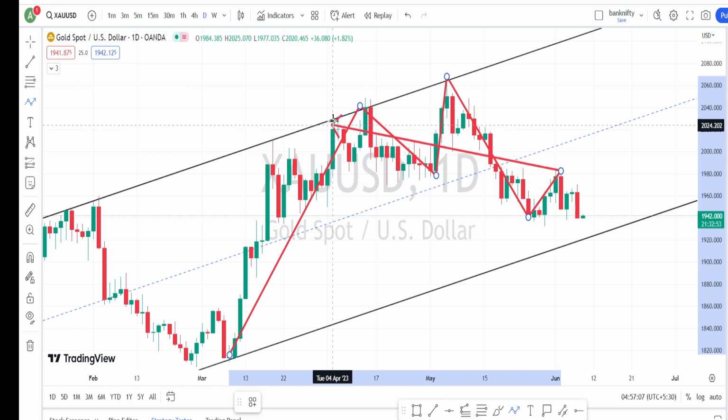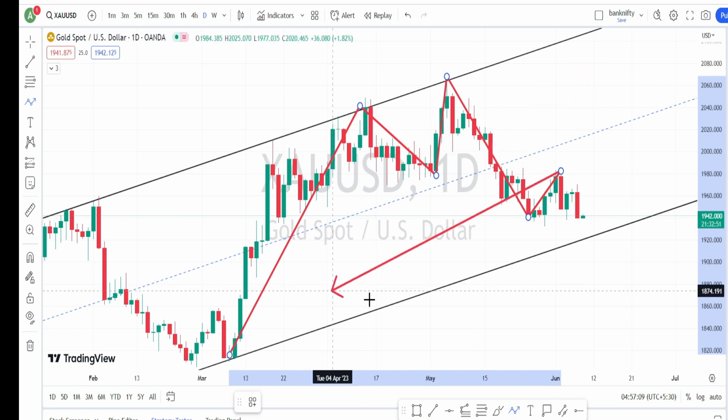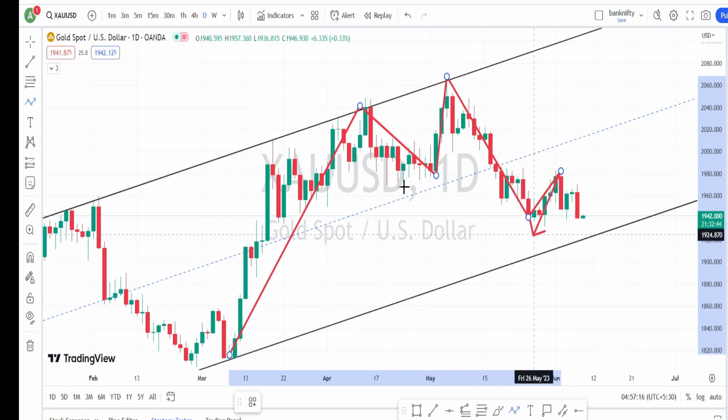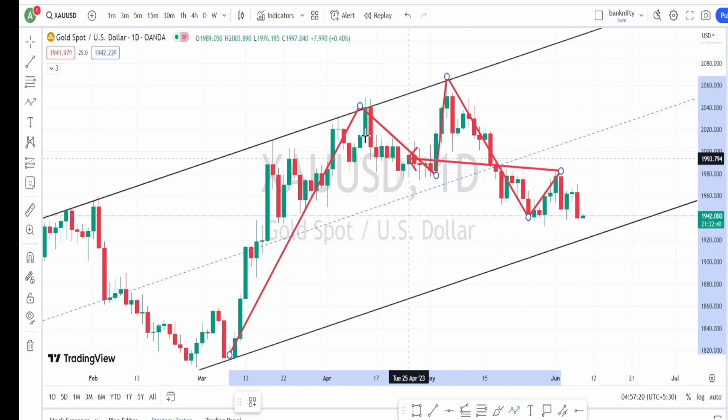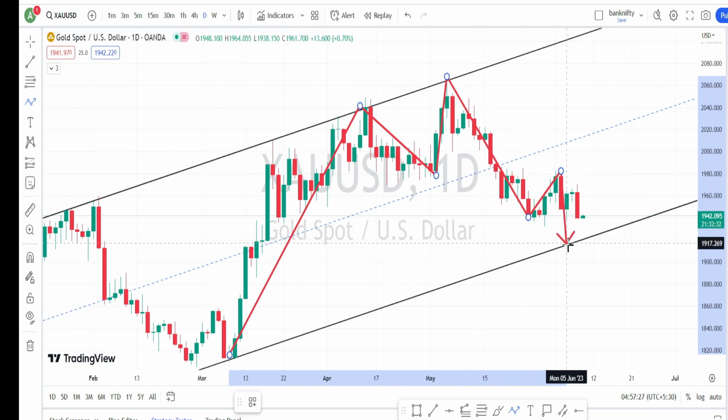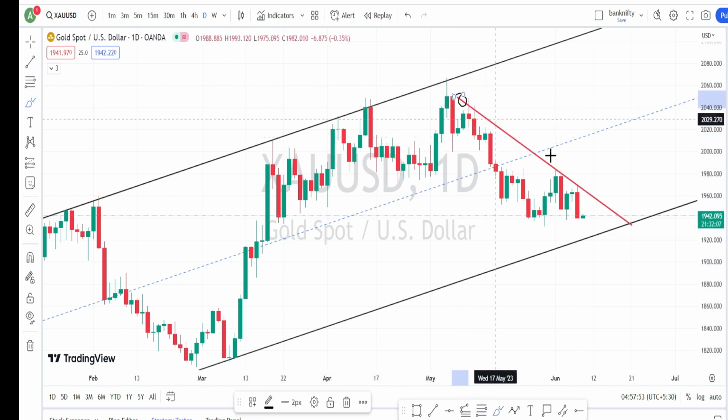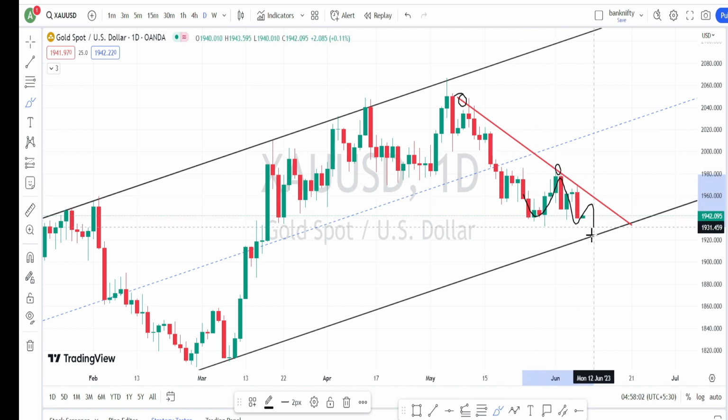But still, since it is trading within a bullish channel pattern, the basic trend of the price action is still in a bullish trend as long as it is trading within this bullish channel pattern. It has only made a bearish side retracement. It has not made a trend reversal on the bearish side. So as long as the price action is trading below this red color resistance line, we can expect the bearish trend to continue in daily time frame.